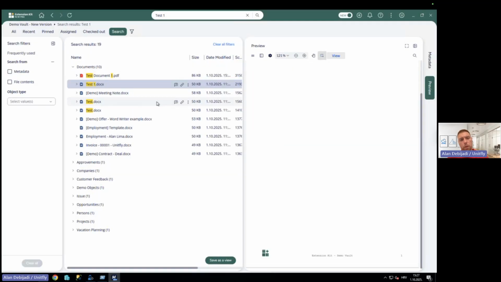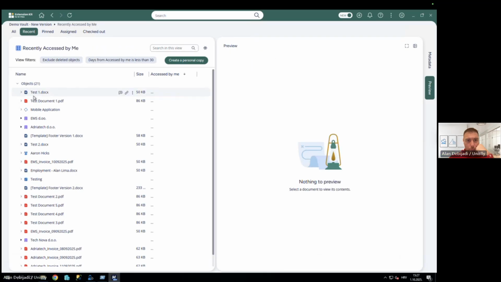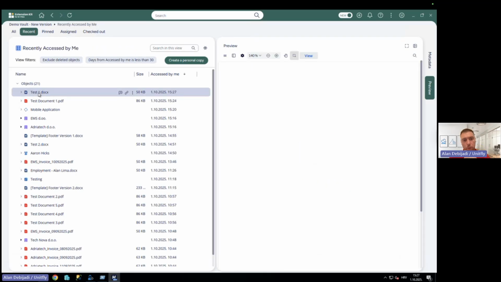So now what this action will do, it will find all these docx with this footer, and it will replace this footer with footer number 2. So this maybe will take a while, because it's now changing all these documents with these footers. And when we were testing that, there are like 5 or 6 documents here.